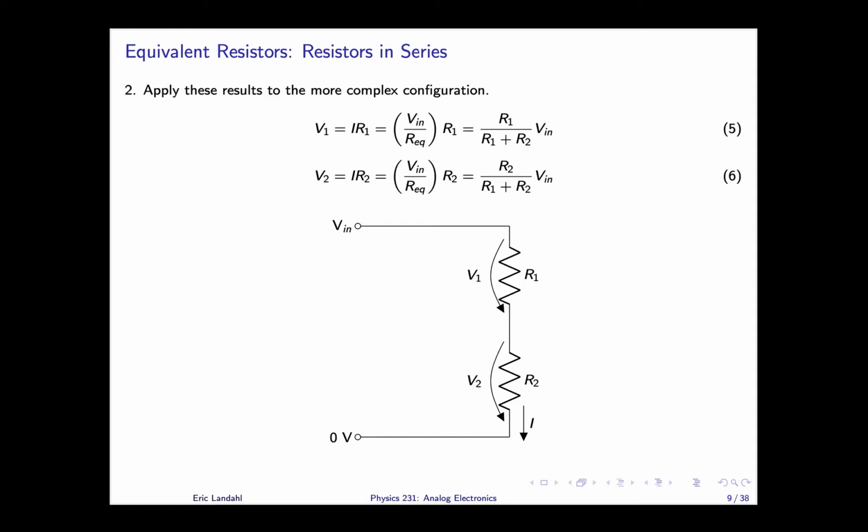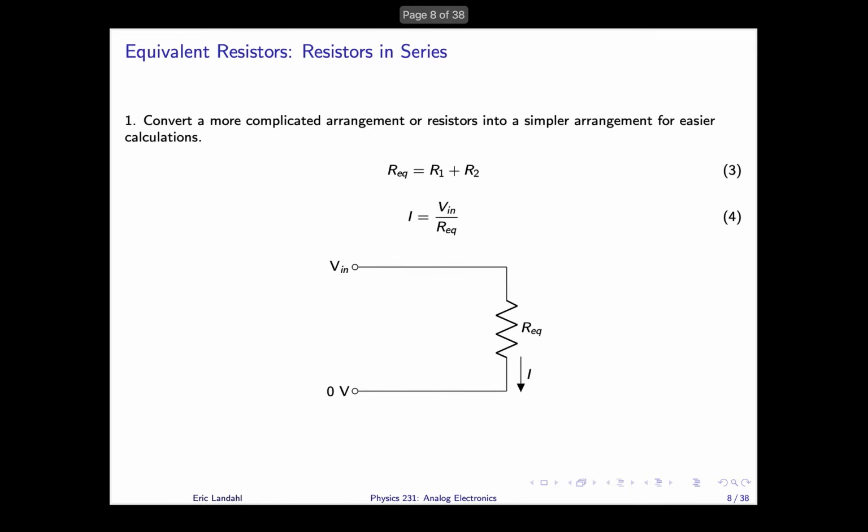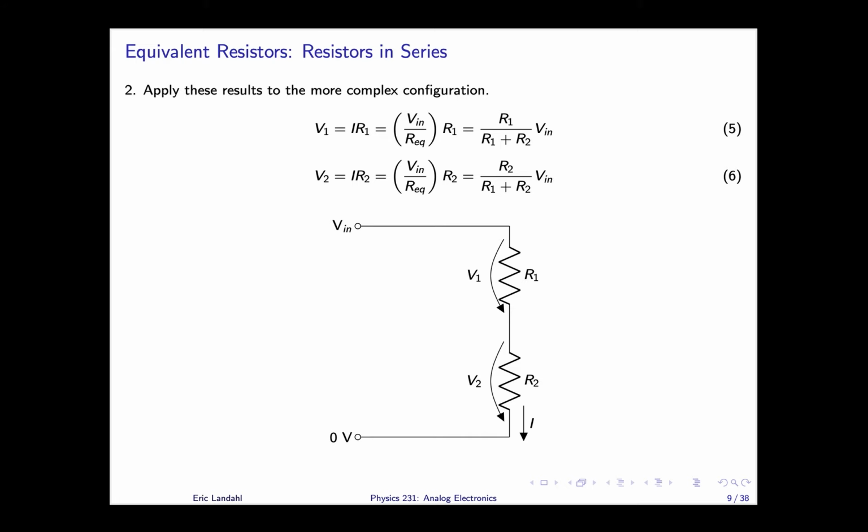A couple other limiting cases you could think about would be the situation of an open circuit, that is making R1 equal to infinity, or R2 equal to infinity, and what should happen in those cases. Again, that's something to think through a bit on your own. So this is the idea of equivalent resistors, that we take an initially complex problem, slightly complex in this case, just two resistors in series. We turn it into a single equivalent resistor where we can readily apply Ohm's Law, in this case to figure out the current through the circuit. And then we go backwards and apply those results to the more complex configuration, in this case, the resistors individually.